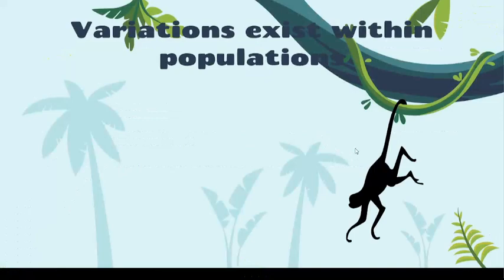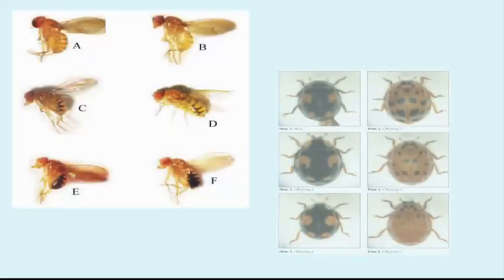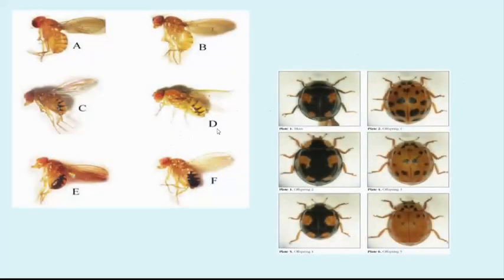So variation exists within a population. We had some example of this. So you see, these are beetles, and these are, I believe, bees. So look, they all look different. This one has a thing moving forward, backward, a little less, and this is going up, this is going down, this is that, this is more crumbled up.